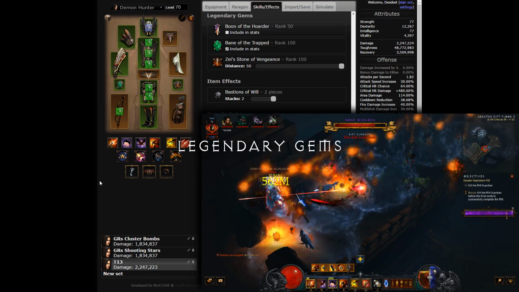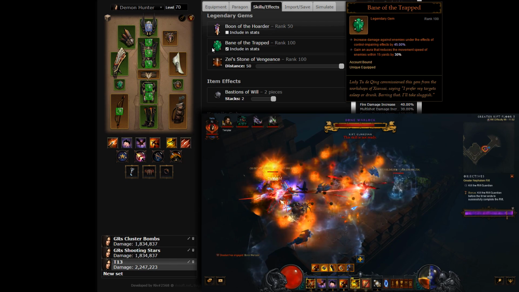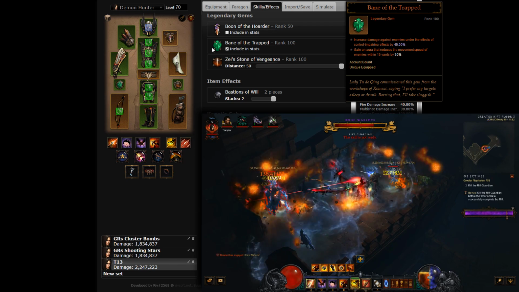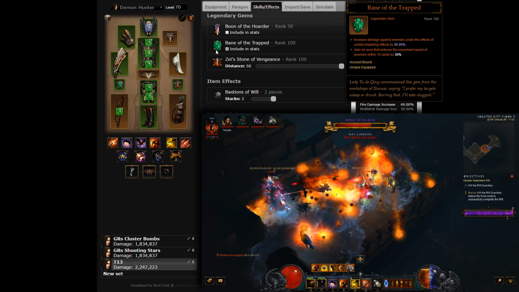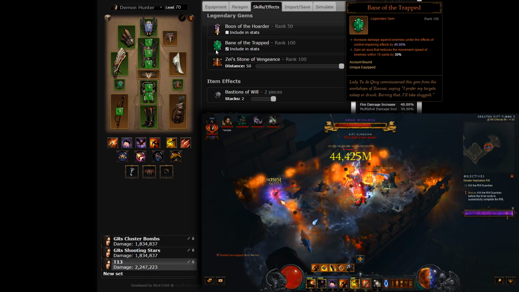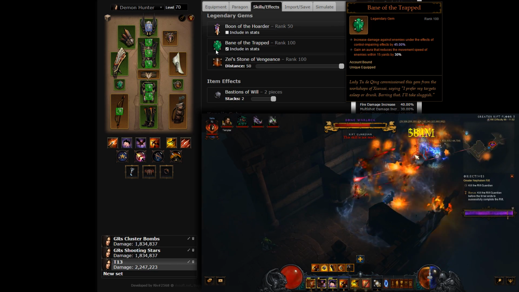In the legendary gems, Bane of the Trapped is a potent source of additional damage, as it is its own multiplier in your total damage calculation. The gem will be procced by Polar Station Chills and Spider Companion Slows, as well as your AI companion, who is usually armed with Thunder Fury.